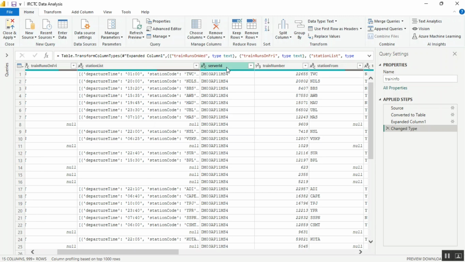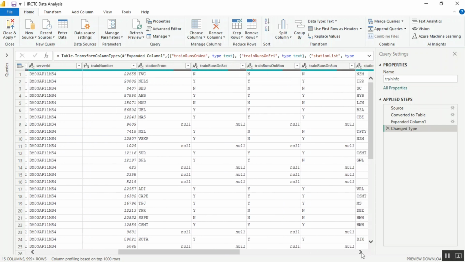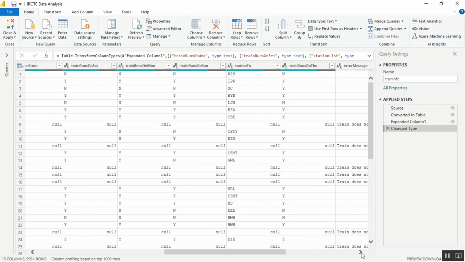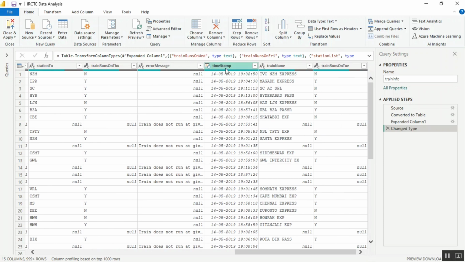You can see server ID, train number, station from, and then we can see train runs on Saturday and all the days on which the train is running, station to station, and error message and all this. So these are just the train names and the dates.